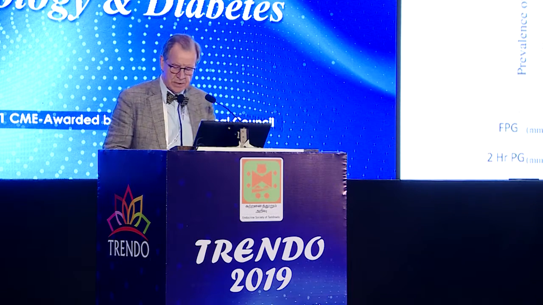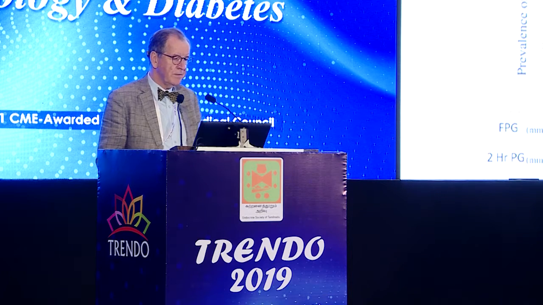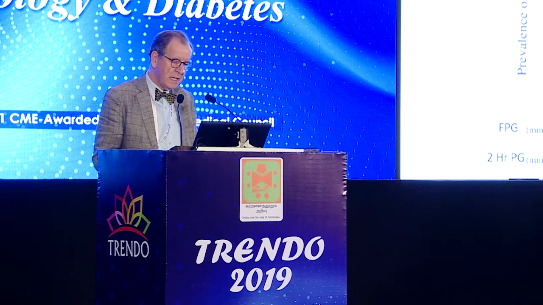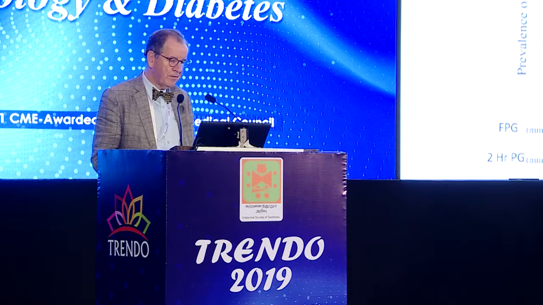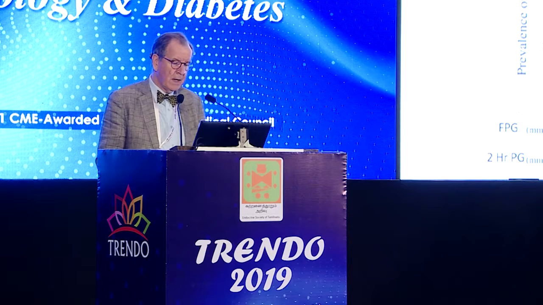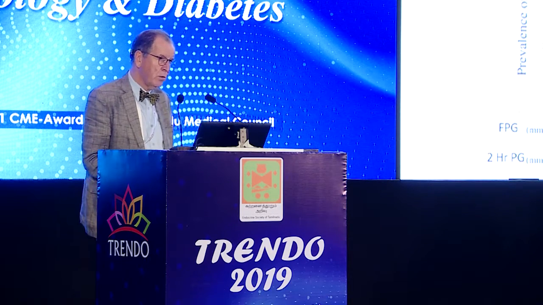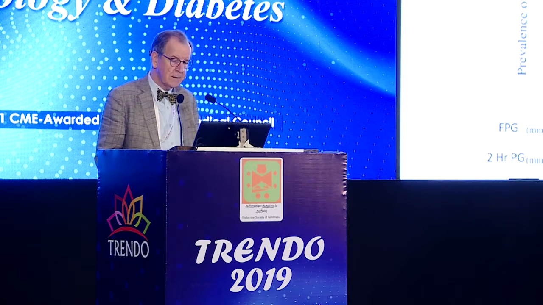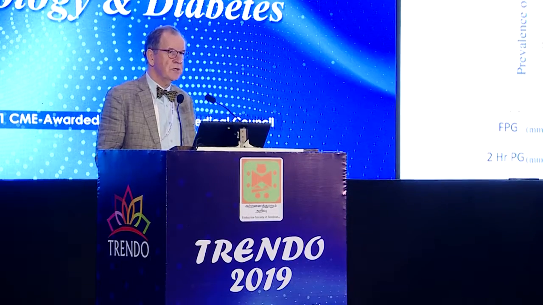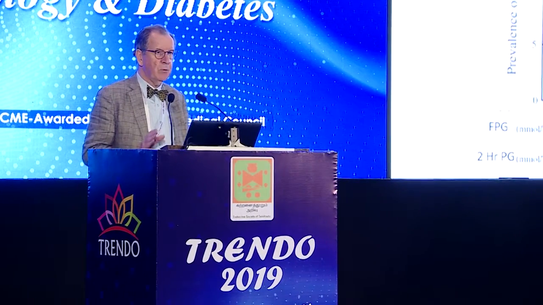And that's what's happened. These are Japanese data, but you can see fasting plasma glucose, 2-hour plasma glucose, and so on, and you'll see that there's a big kick-up in retinopathy prevalence at around a fasting plasma glucose of 6.2 to 6.8 millimoles per litre, and a 2-hour glucose between 9.2 and 12.4, and then the WHO decide on which level we're going to call diabetes. But of course, you can get retinopathy below these levels. It's just that the risk is lower. And this is what we have to keep in mind.